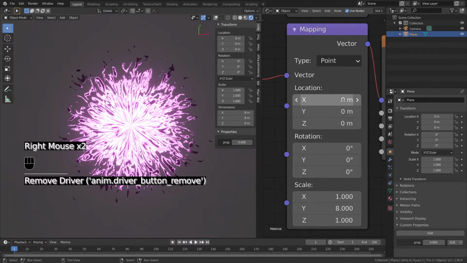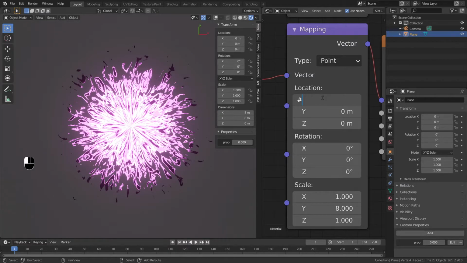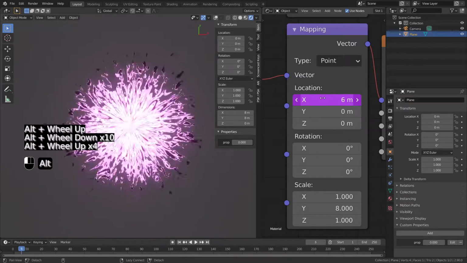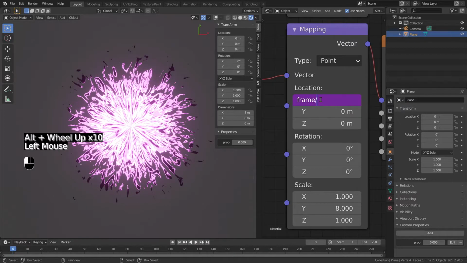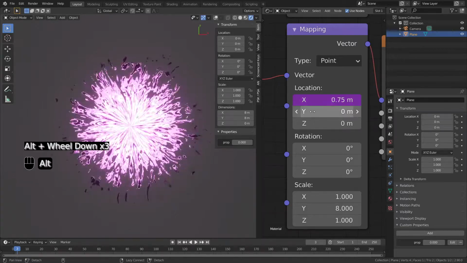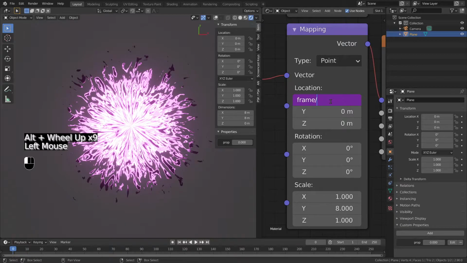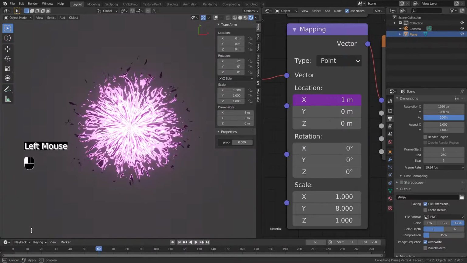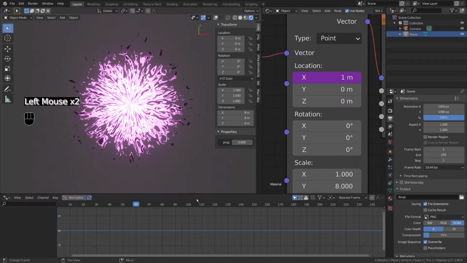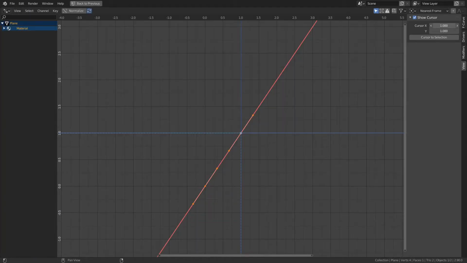In order to play by time, you could either keyframe or create a driver at the one slider. Click on the slider in question and type in an expression. This case would be the current frame divided by the frame rate, or whichever is desirable by the speed. Note, sometimes the drivers might not be the same rate in some parts. If that happens, head over to the driver's layout and make sure the line is a straight linear graph of y equals x. If you don't see anything there, by the way, just select the mapping node.